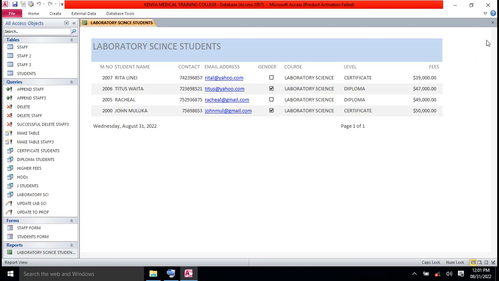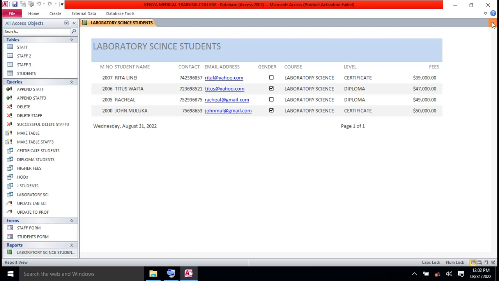Okay, now let's do it again, and this time round. And by the way, as you can notice, they are arranged in a descending order: 207, 206, 205, 2000. So this is the latest student to report, okay, because we set the admission number to be sorted. But you notice the admission number, something is missing. The admission, the ID is missing, so we need to rearrange it slightly. Improve its arrangement so that you can see the full name of admission number.